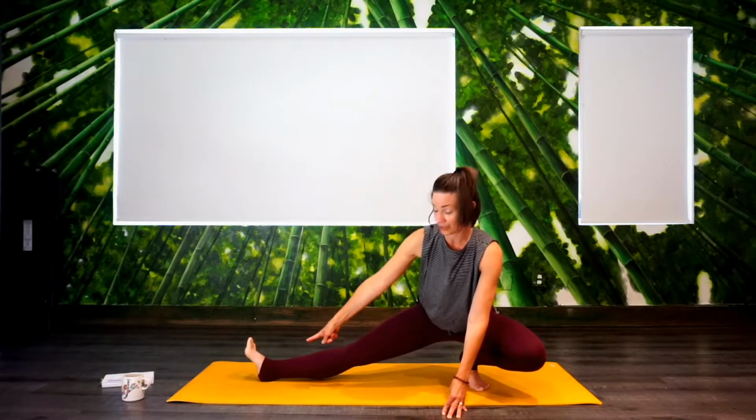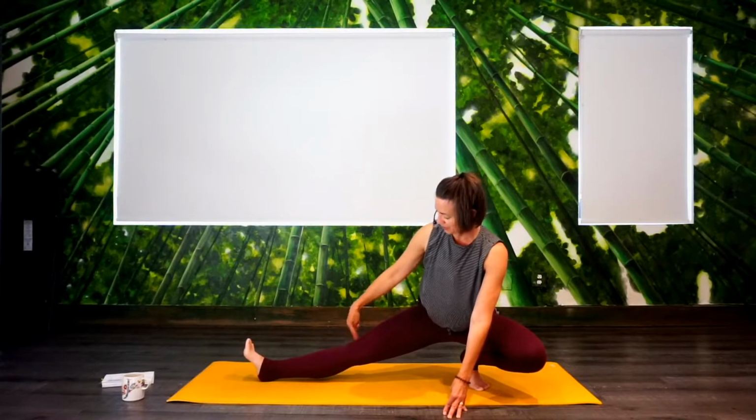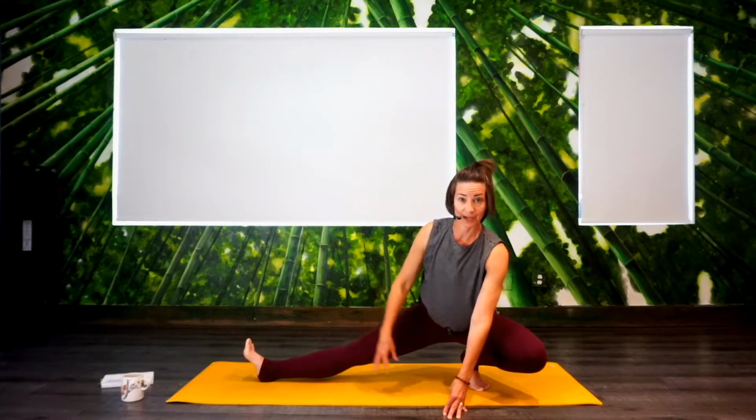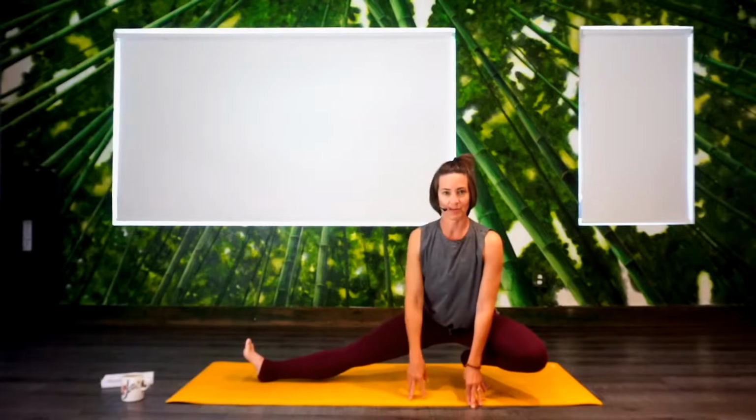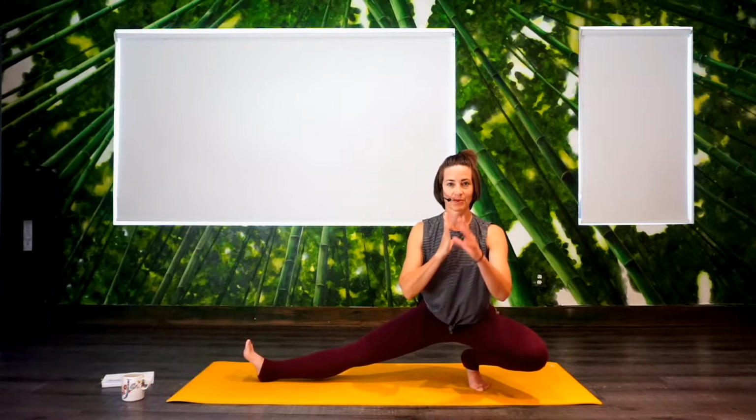So if you're trying to balance here, one of the little tips or hacks is to really drill this foot down and to activate your right thigh. So you're lifting your thigh muscle up into the leg here, lifting the kneecap up. Okay, one hand to the heart. Steady your eyes. Keep steadying the breath. Maybe both hands. Breath in.